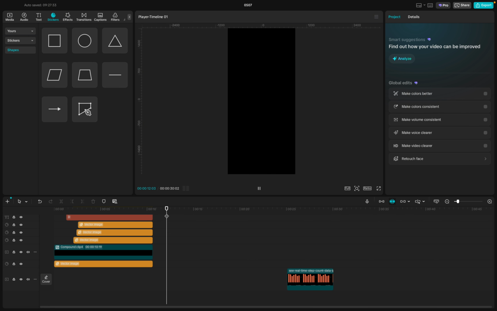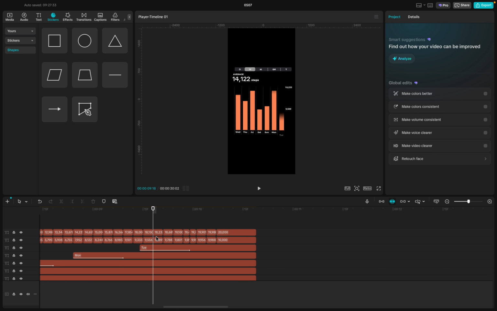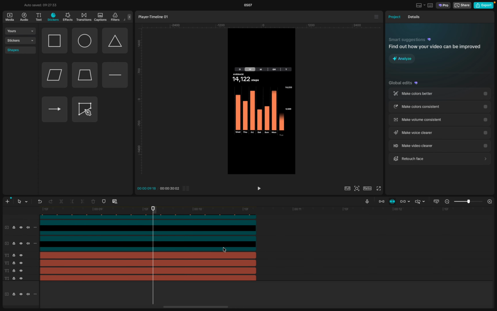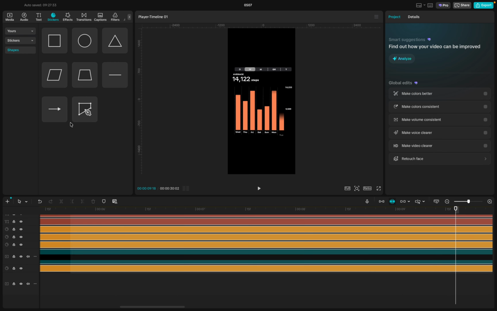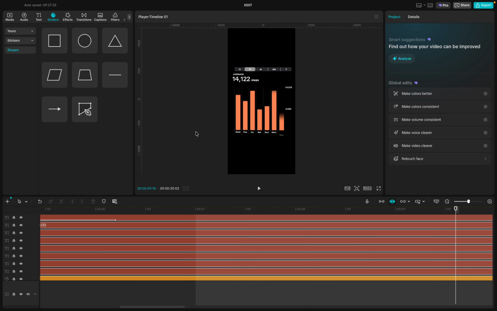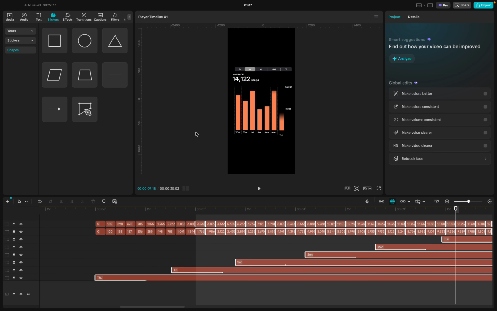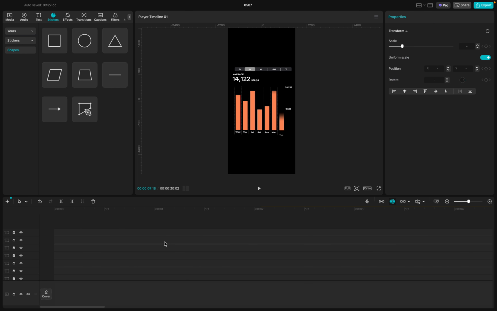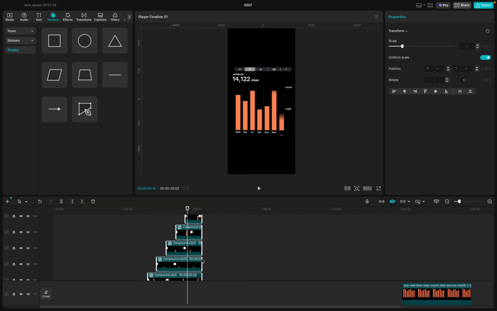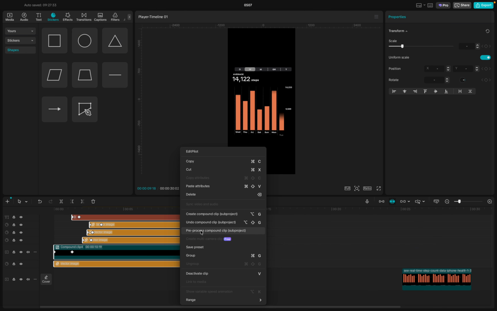Now that I've done this, by the way, I think what I want to do now is select all of that, and I'm going to create a compound clip of all of them. So everything gets selected as a compound clip.